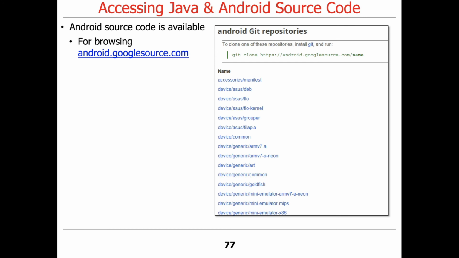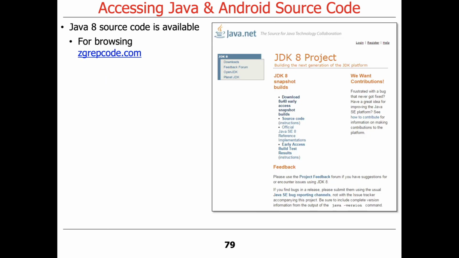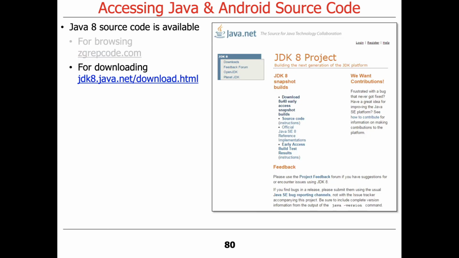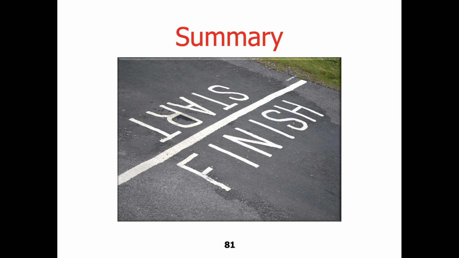One of the great things about using Android and Java, for that matter, is everything's open source, so you can get access to the Android source code by browsing it. You can download the Android source code. You can browse the Java source code. You can download the Java source code. And this is all very helpful. And we'll actually be looking at some of the source code for Java. We might look a little bit of Android source code depending on what we get to, but we'll definitely be looking at a lot of Java source code from the Java concurrency libraries as we go through different lessons.